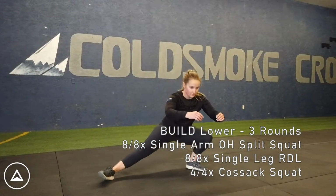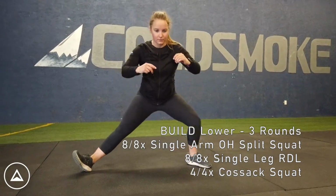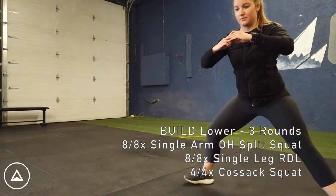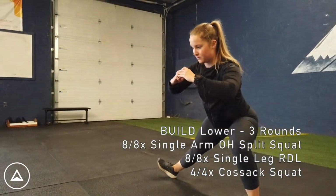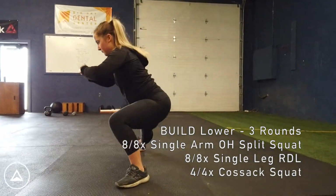Last one is going to be a Cossack Squat. This one requires quite a bit of hip mobility. You'll get better at these the more you do them, but nice wide stance, and it's a lateral movement side to side. Remember that you can put your hands down, help yourself out a little bit, or if you want to load these, you can hold a weight goblet style.